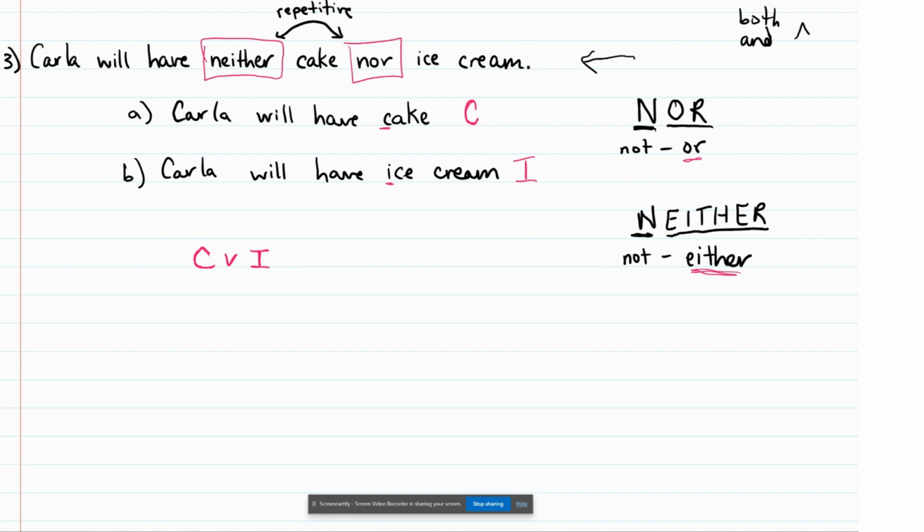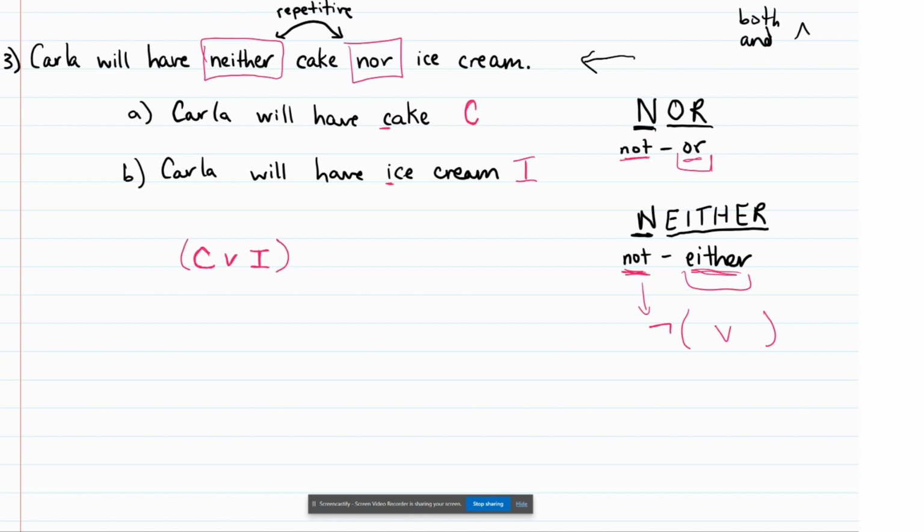But then there's also this not component, right? We have not or, not either. And so notice, what is that not, that of nor and that of neither, negating? It really seems to be negating the disjunction, right? It's negating the or. It's negating the either. So in a way, what's happening here is we're getting a negation of a whole big disjunction, right? And so that's exactly what we're going to do here.